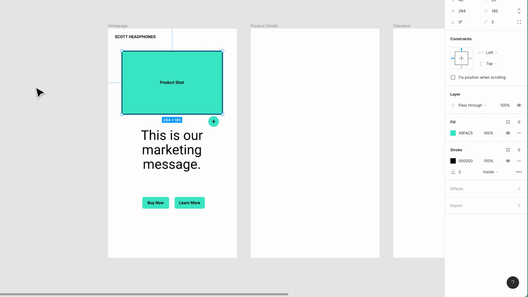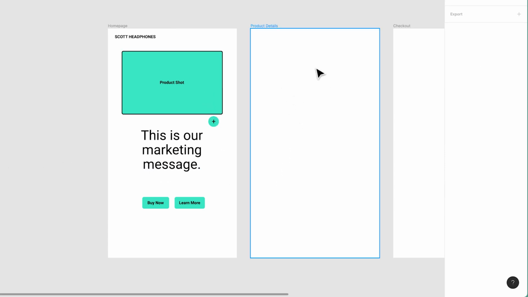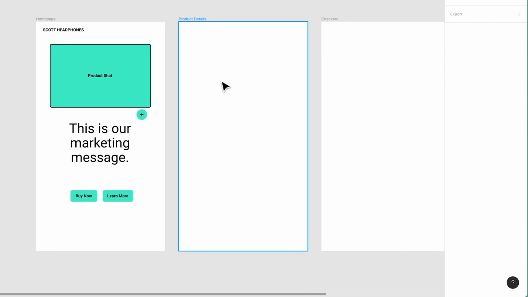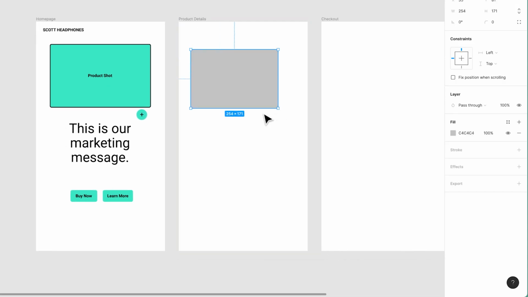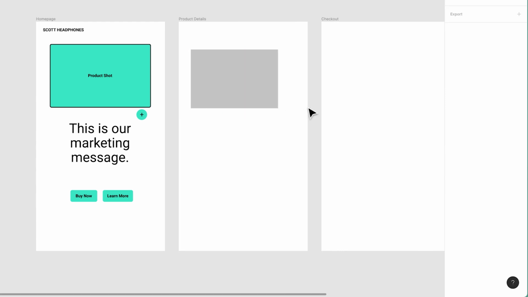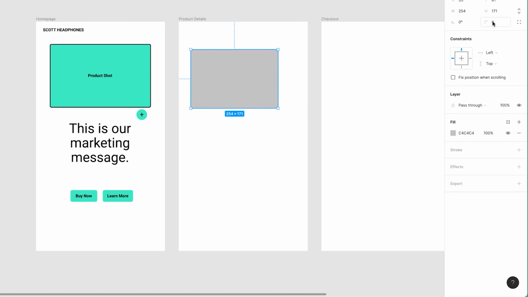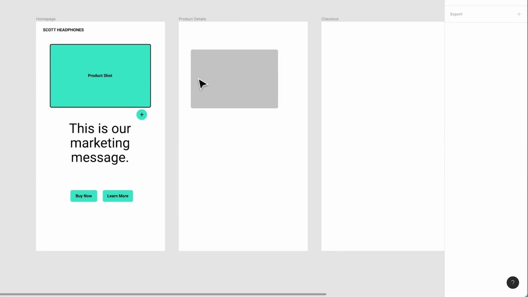Do you have to have a stroke around stuff? You don't, but we're learning stuff. The one thing you will get annoyed about later on is if you do have a style, you've decided on this green with that stroke on the outside, and you're like, okay, I'm going to draw another one on this product details here. R for my rectangle tool, and you're like, it's gray. It's gray again. It's got no stroke and no rounded corners. And you're like, okay, so I'm going to go over here and change it to 5 and go slightly mad trying to get the eyedropper tool.